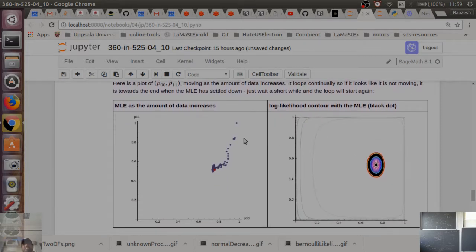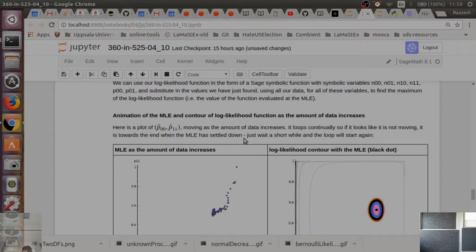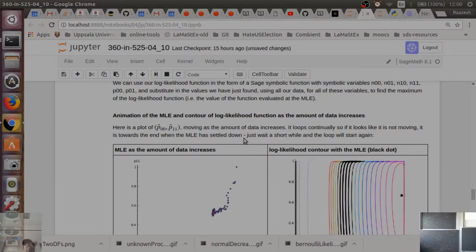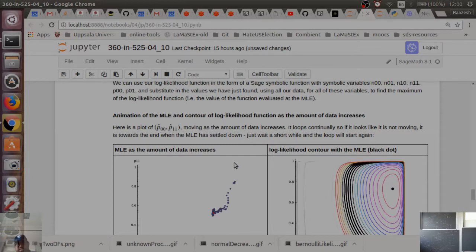So the point here is that I'm trying to animate, using GIFs that were constructed with other Sage animations, the maximum likelihood estimate as the sample size increases. So I'm pretending that I was in New Zealand from the 40s, or this estimator was, and it's giving you this matrix P hat as time evolves. So it's using more and more of the data. So it's like the running mean example, right? A running estimator.